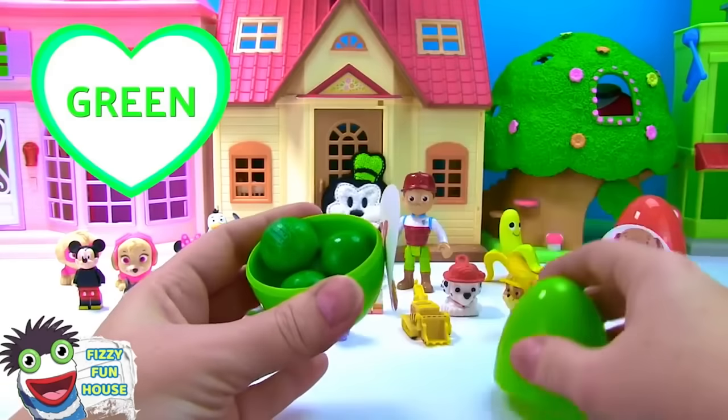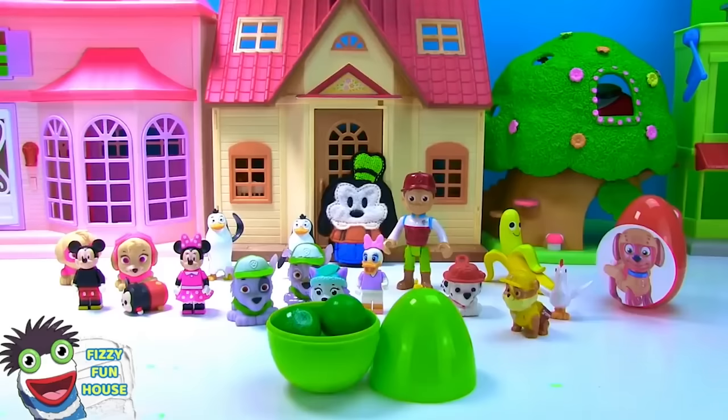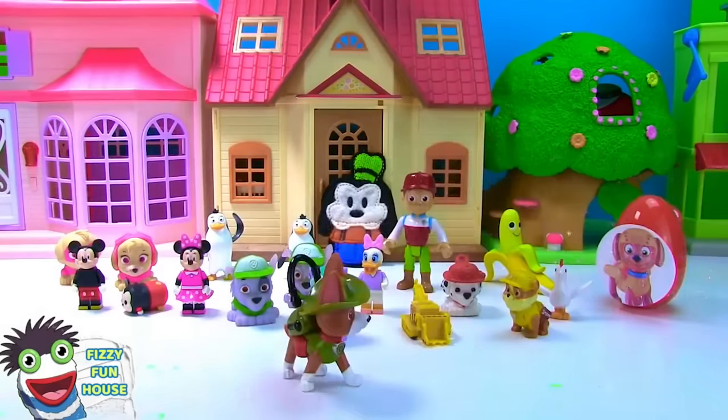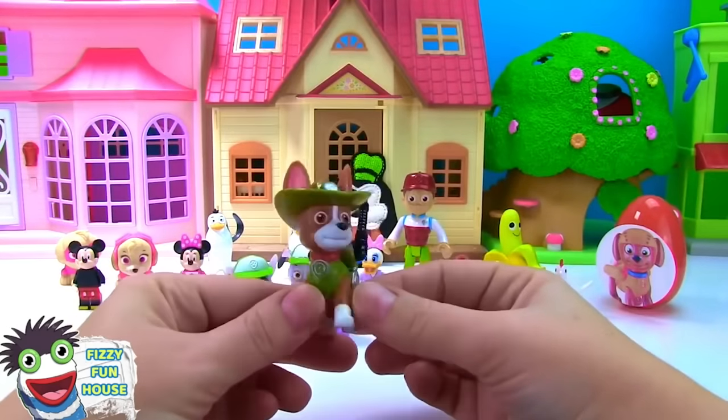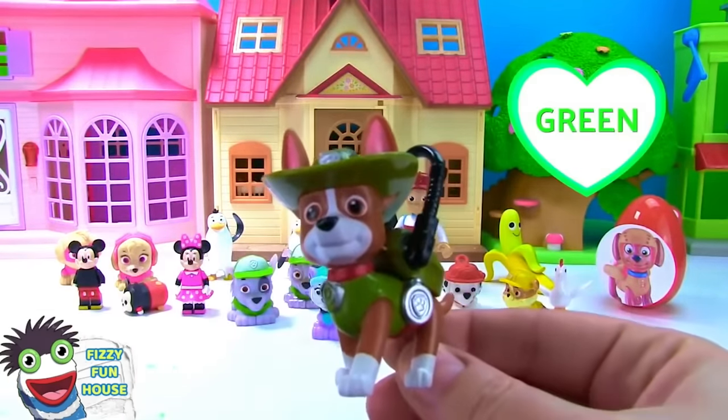What's inside? Lots of green gumballs. Okay, guys, it is fizzy magic time. Say it with me. Fizzy, wizzy, bubbizzy, bop. Look, now we have Tracker, and Tracker wears green. And he is all ears.